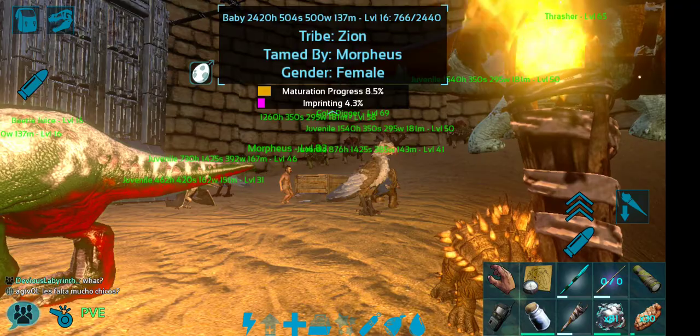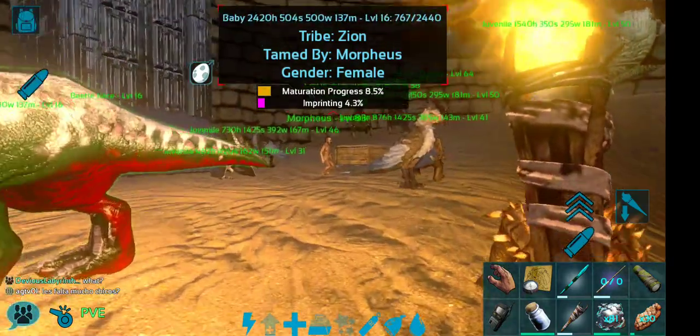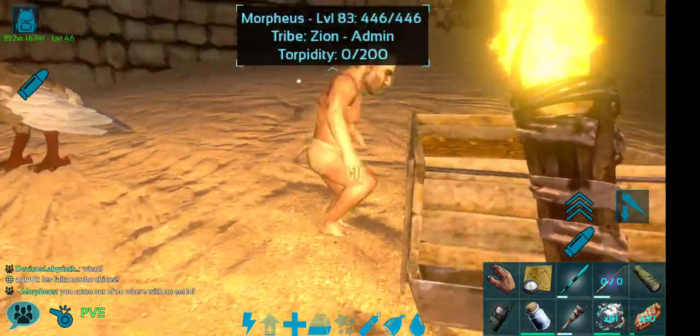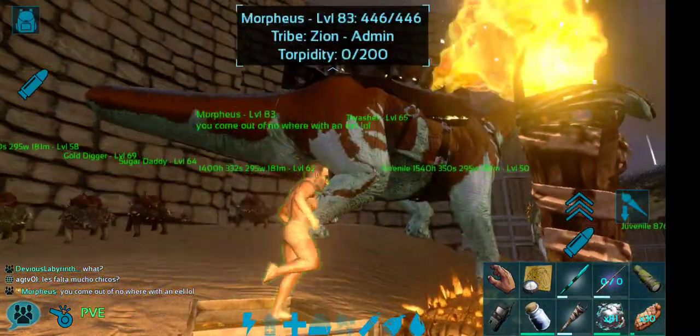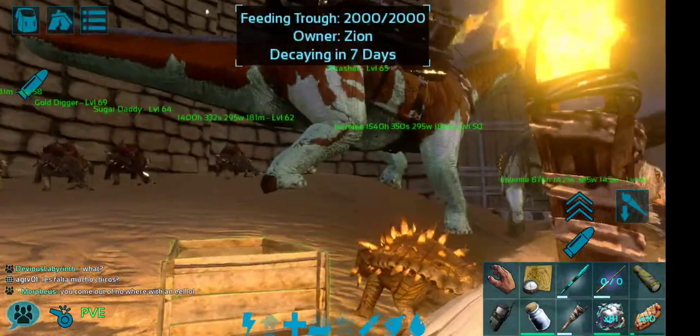He just saw that I tamed him. What's up, buddy? This is my tribe mate Morph. Say hi to Morph, everyone. Make sure you say hi to Morph in chat. Morph's been breeding and doing lots and lots of cool things here.